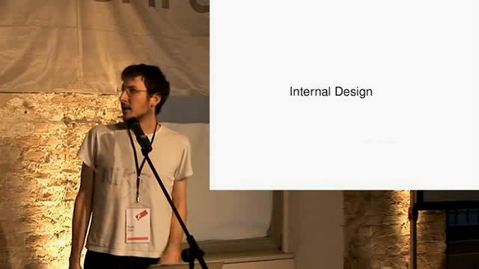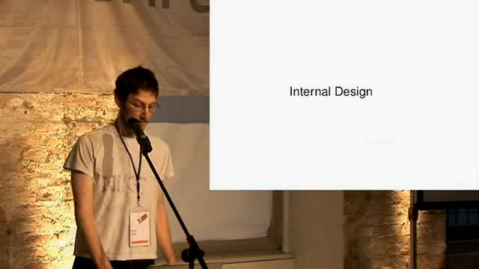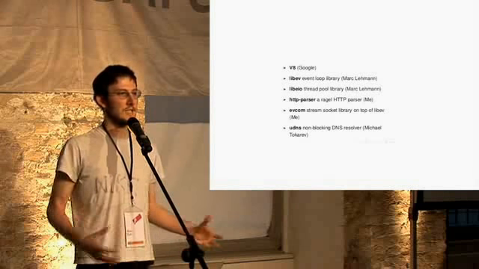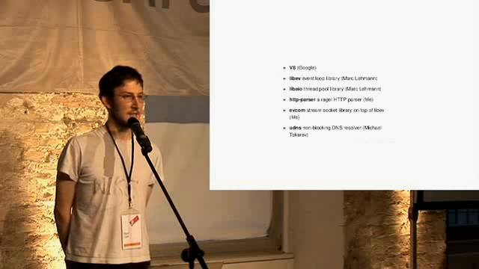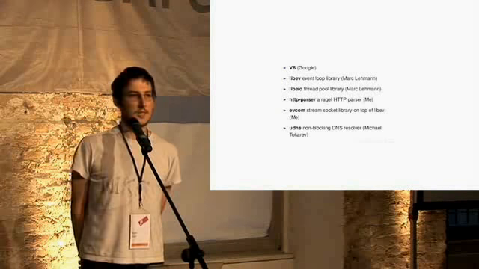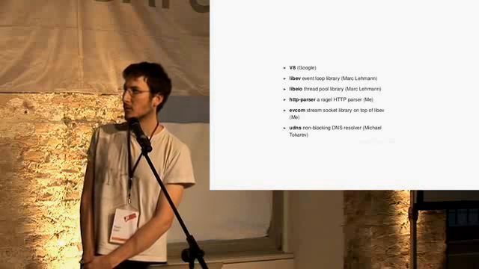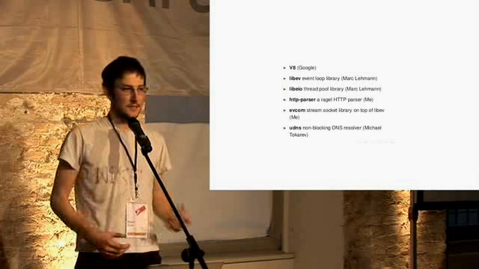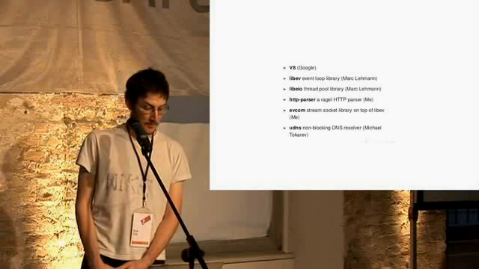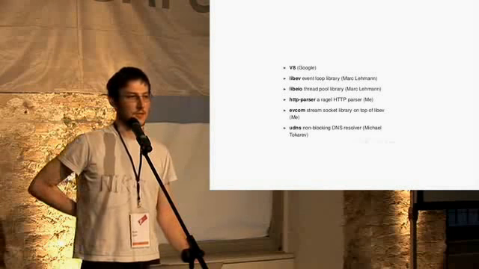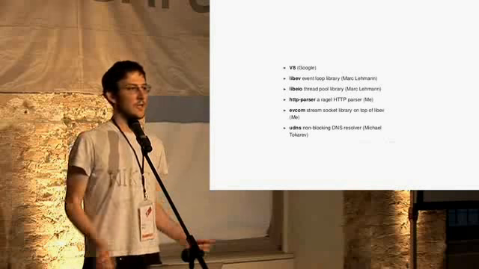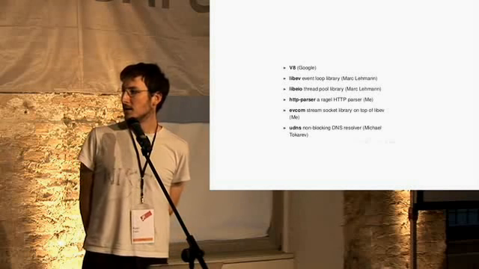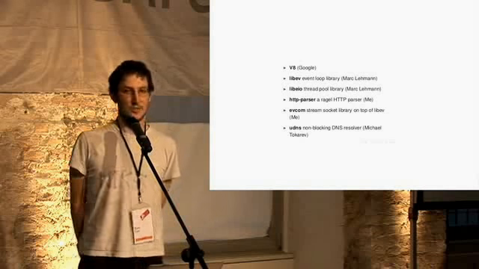Okay, so just briefly, I'll talk about the internal design of Node. Node is not some big monolithic app. It's a bunch of C libraries that are kind of hacked together in various ways. V8 is not a little C library, it's a huge C library, by Google, of course. The libev event loop and libeio thread pool are really nice little libraries, and they're both written by Marc Lehmann. There's an HTTP parser, which is quite advanced. It can do all sorts of streaming things. That's by me. And a socket library by me, too. And then UDNS is a DNS resolver, which is important.